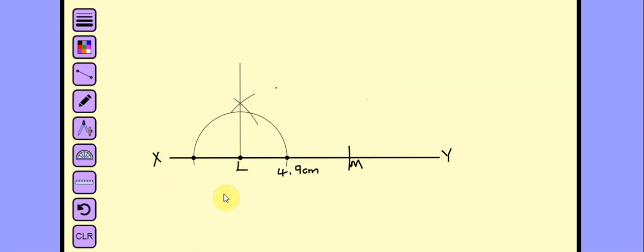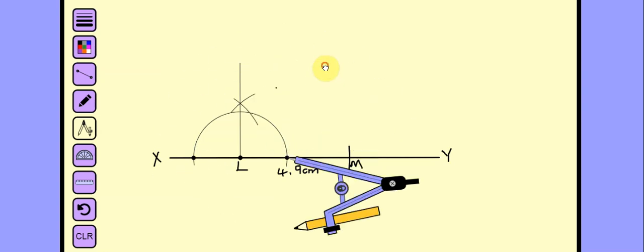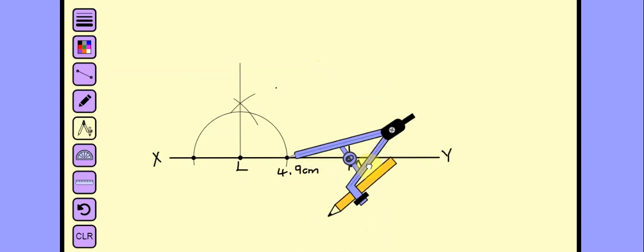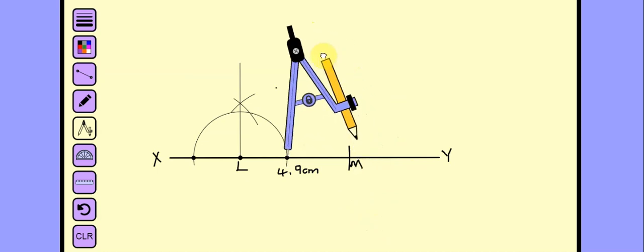Now what we want to do is bisect this angle. So as you can recall, with bisecting the angle, all we need is to scribe an arc that cuts the two arms that form the angle. And already we have that arc. So using the intersection points of the arc and these two arms, we are going to scribe two other arcs above our angle in order to intersect our angle. Alright, so I'm already at this point.